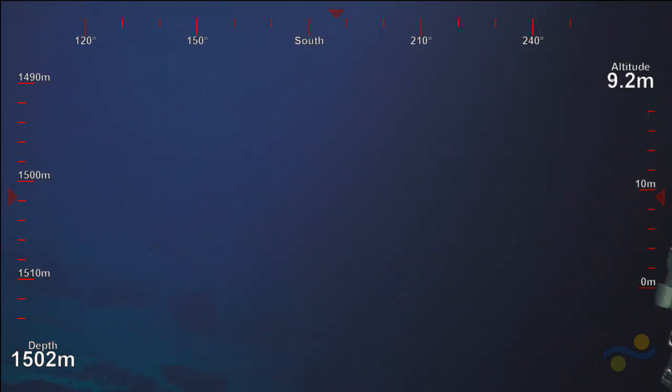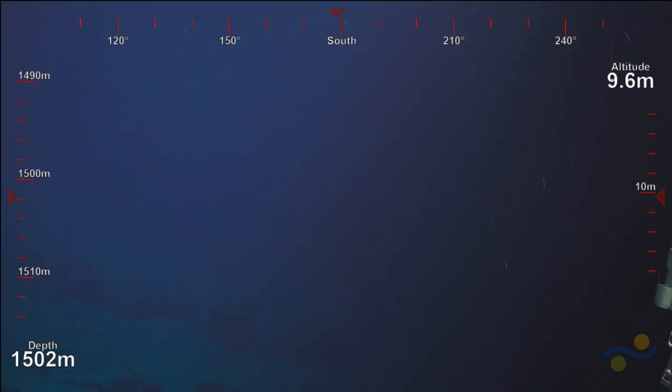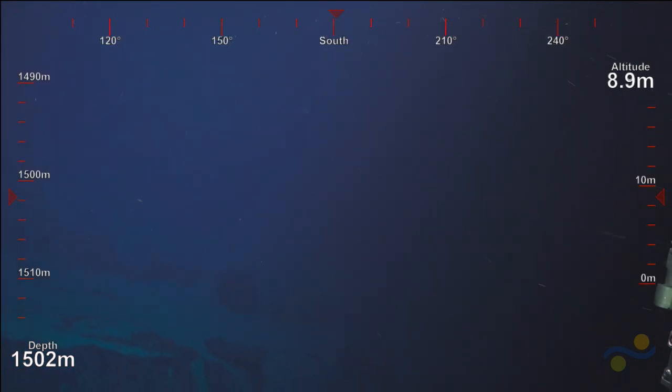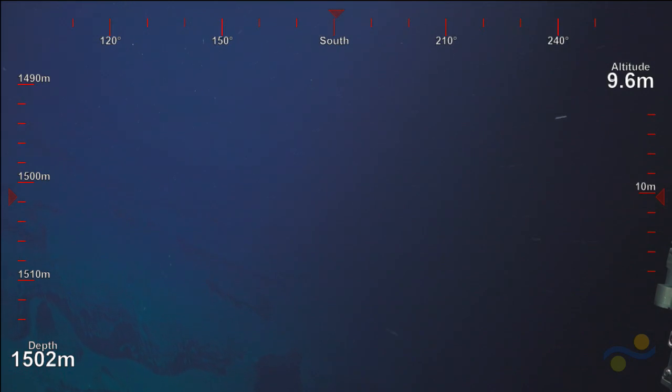I want to take a look at this sort of structure, if it's possible. Looks like there's a bunch of stuff growing on it. So we can try to get a good inventory of what lives here in the Phoenix Islands on Tarina Seamount, which means sister to Rowake Island, which is where we were diving yesterday. And we're going to set up a little bit, or at least hopefully get a little view of a rock that looks almost like a table, because I see some things growing on it, and we'll take a look and see what they are.